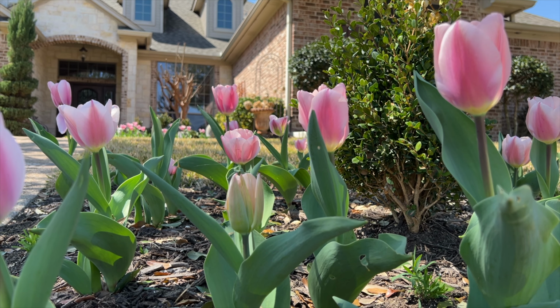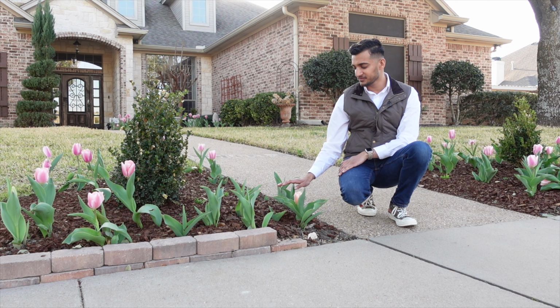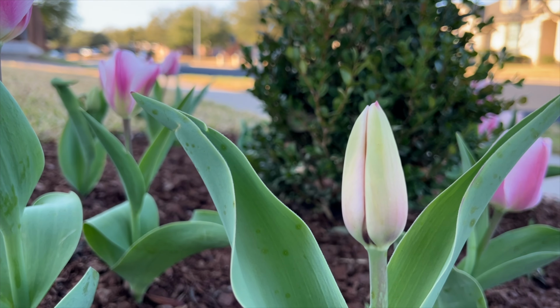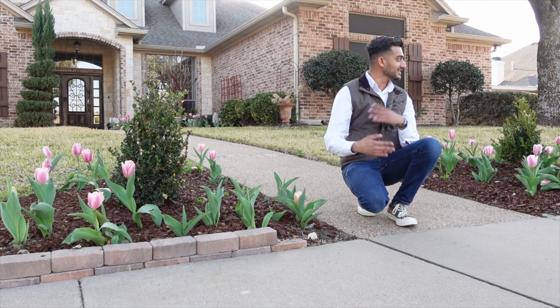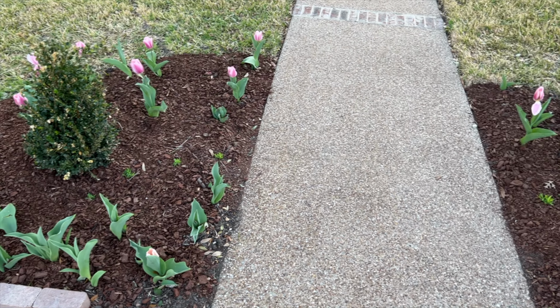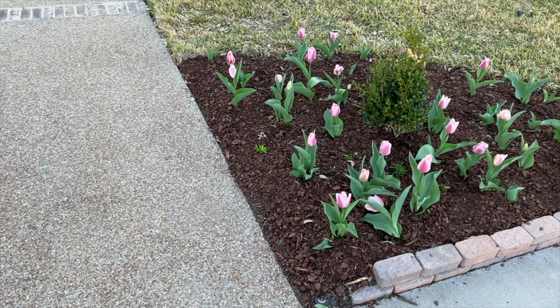Just so fun. It took a little bit longer for these to come up, so they're still growing, and many of them haven't even bloomed yet, but it's nice. It's kind of like a successive planting, and I think it makes people happy as they walk by. They like to watch the tulips.